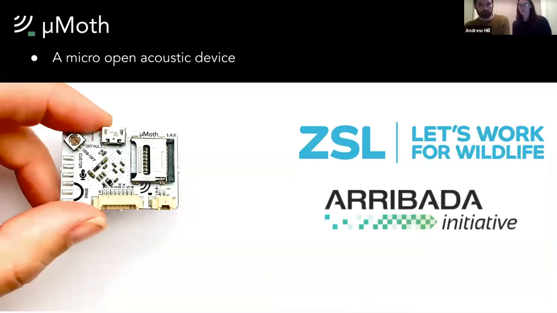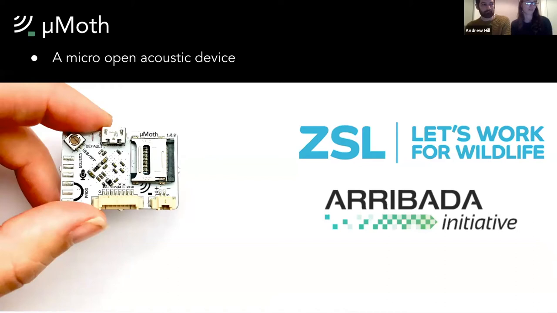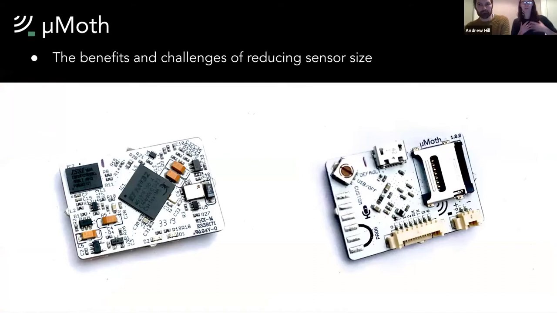Here's a quick preview of Micromoth — as you can see, it's pretty micro. It was designed by myself in partnership with Dr. Robin Freeman at ZSL and Al Davis at the Arabada Initiative. The aim was simple: develop a smaller version of AudioMoth for animal-borne monitoring, with the first application focused on avian monitoring. My role was to make it small while maintaining the same functionality — no firmware changes, no increase in power consumption, and no loss of audio quality. Because the design is open source I had everything I needed, though I was ultimately restricted by the size of the micro SD card, settling on a size of 32mm by 24mm.